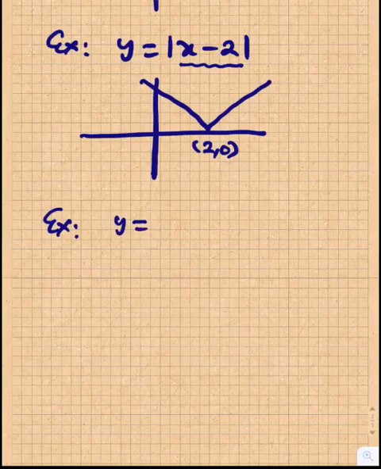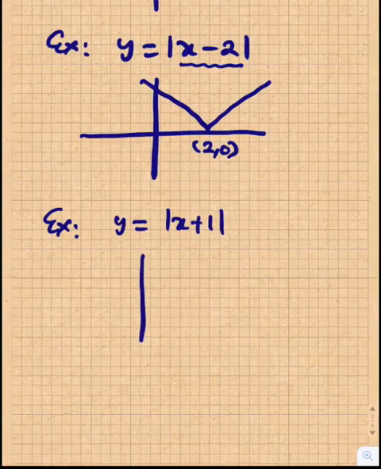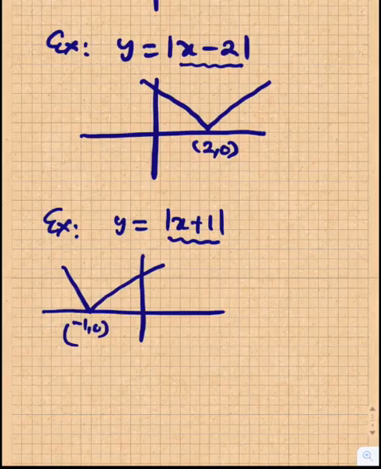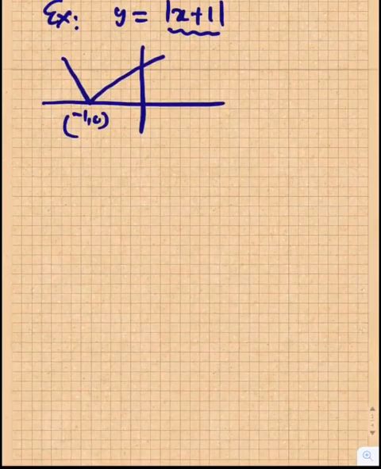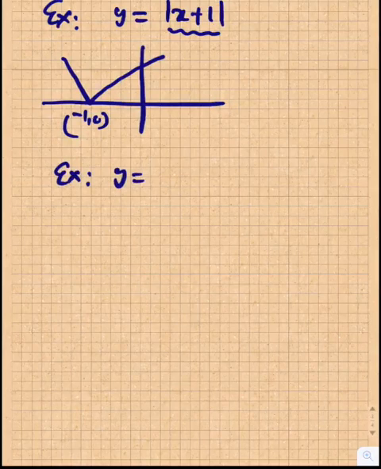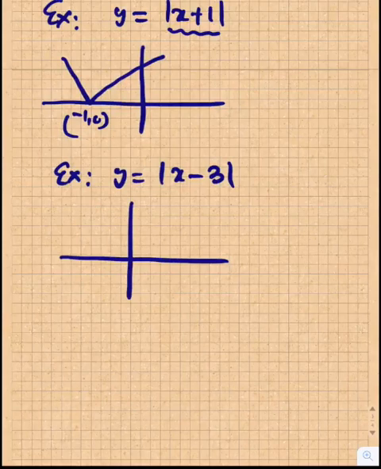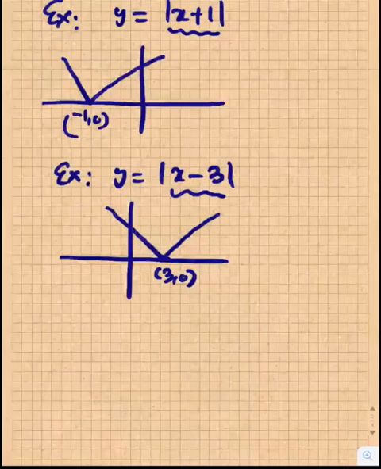Another example, y = |x + 1|. Since this bracket is 0 at x = -1, therefore the graph will shift to (-1, 0). Now can you tell what is the graph of |x - 3|? Think, take a pause and think for a second. How will the graph shift? Whether it will shift left side or right side. So by now you must have correctly guessed that the graph will shift to (3, 0), since this bracket is 0 at x = 3.